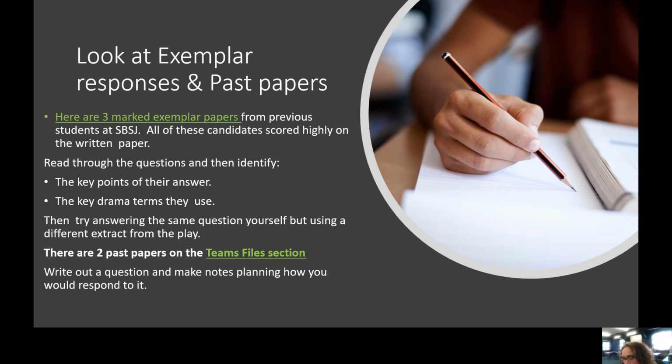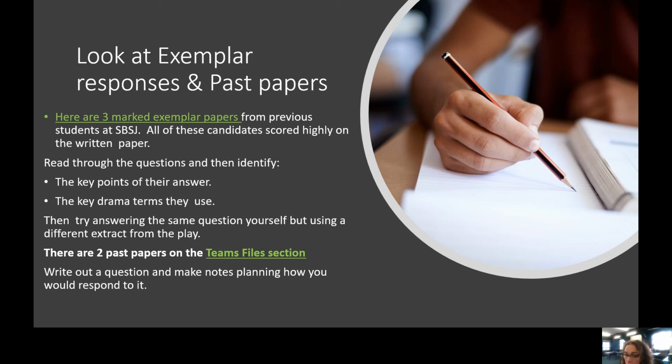So if you read through 1 or 2 of their questions and then break them down, so identify what key points they've made to answer it and what key drama terms they've used to answer the question. By doing that, by highlighting it and analysing it and breaking down what they've done, you could then repeat that question but using a different extract from the play. Try having your own response to that question. Yeah, so write your own notes in response to that question, but using theirs to see how well they've done it and seeing whether you can do it as well.